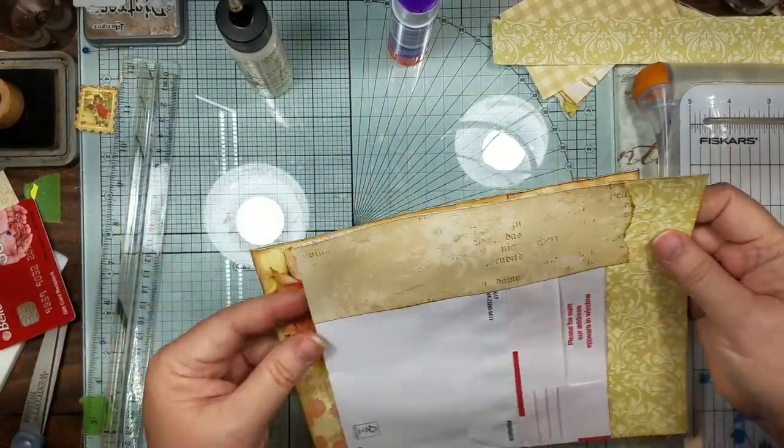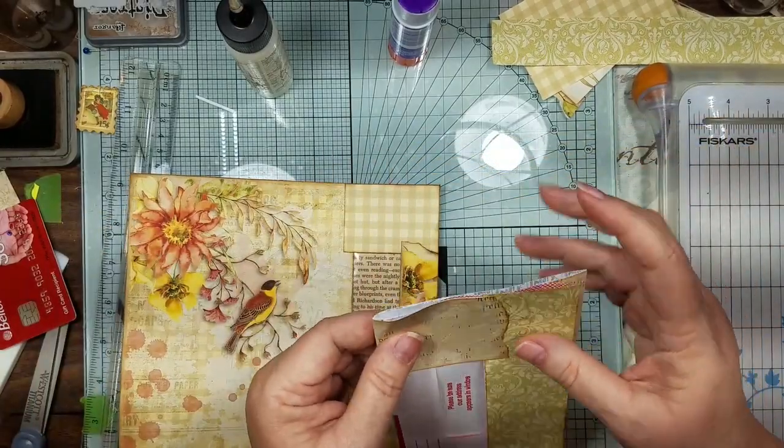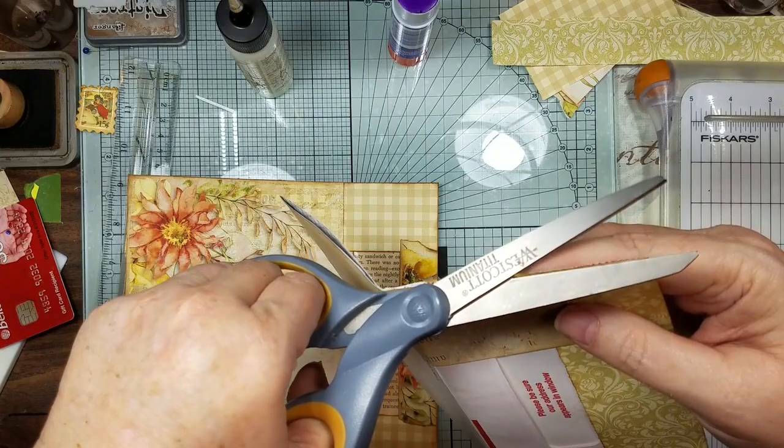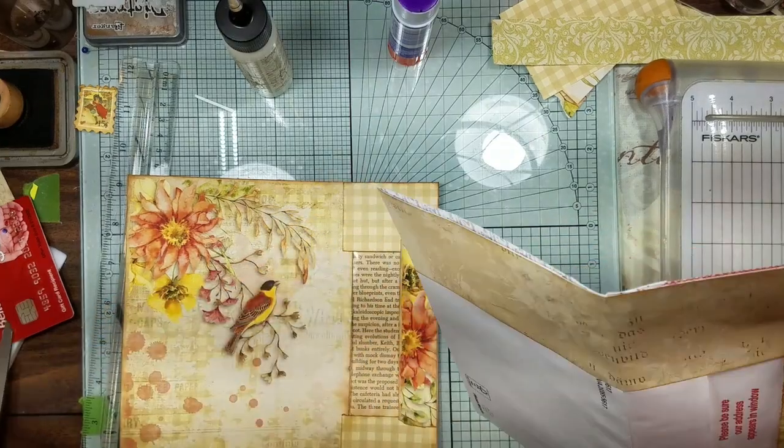Okay, so we have that. And this definitely needs to be trimmed, okay. I know.